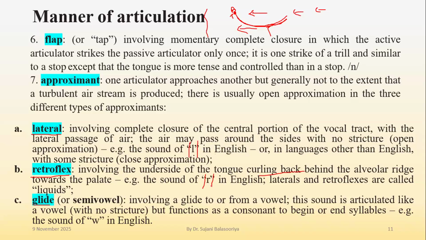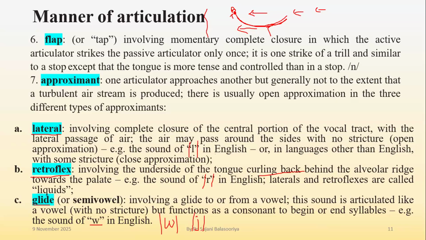Glide is another word for semivowel. And you find only two semivowels in English. These two you find at the end of the consonant list. I have given you "were" and "year", right? In the note at the moment you have "were" only, and you have "year" as well. Okay, I will write the two glides, "were", and the phonetic symbol for "year" is this. These two are semivowels or glides.